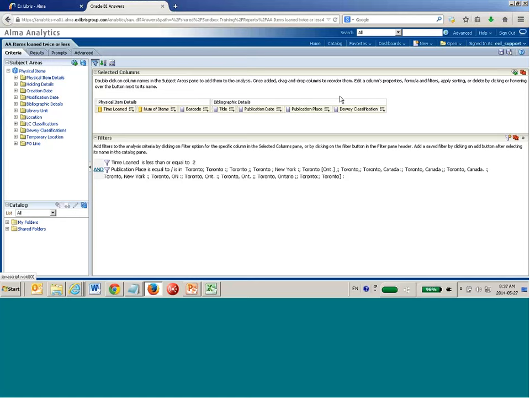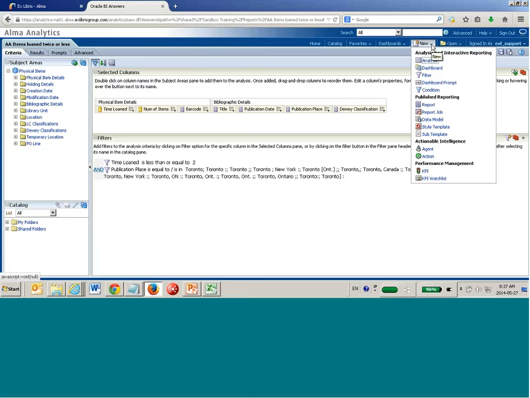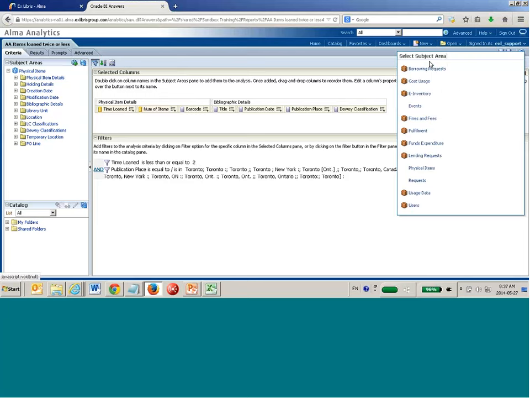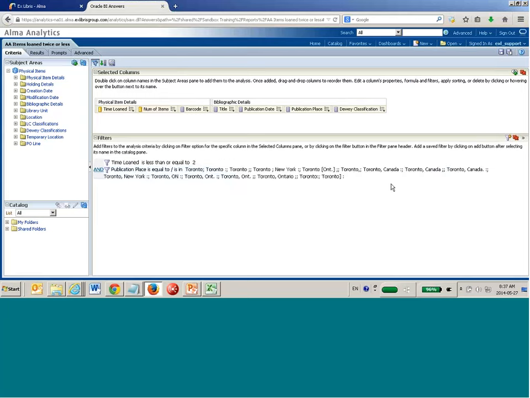Let's take an example. This particular library wanted to know how many portfolios they have which are from the community zone. In other words, not local portfolios. Let's do it, and let's use the performance tile to see how it's done. So let's make a brand new analysis together. New analysis.